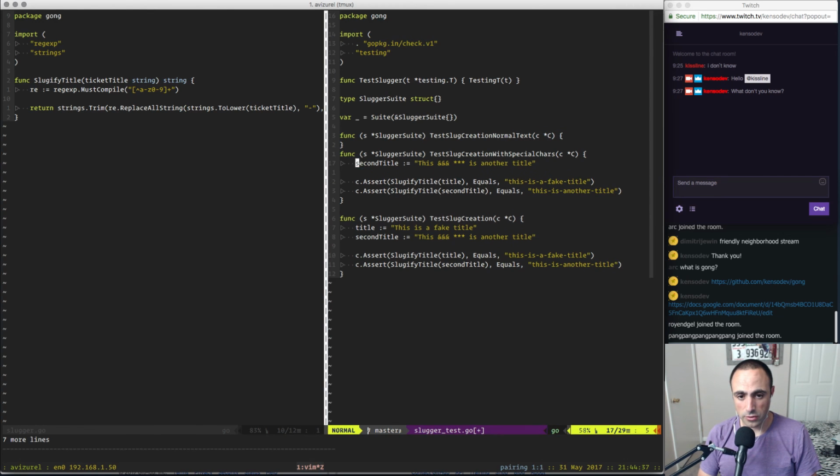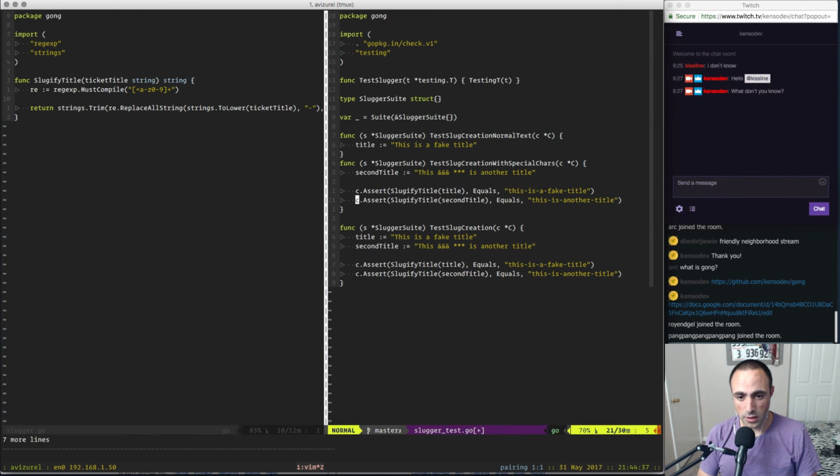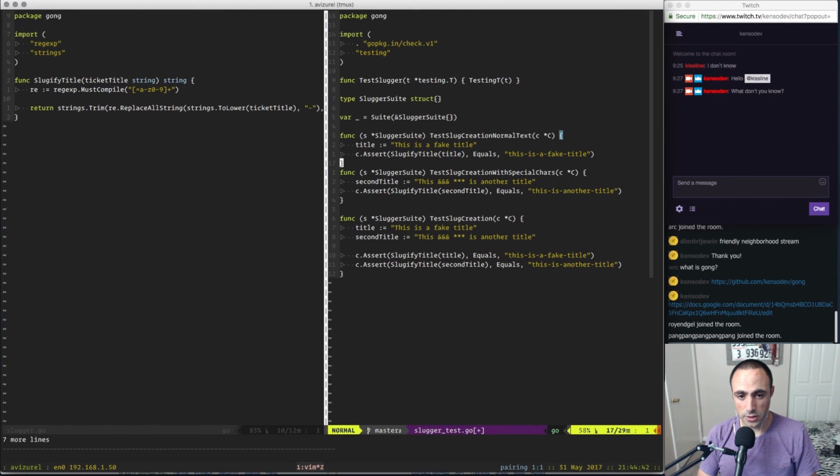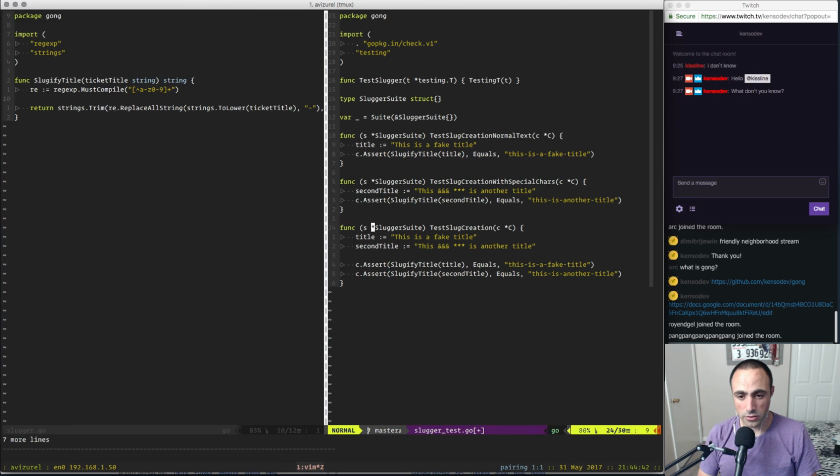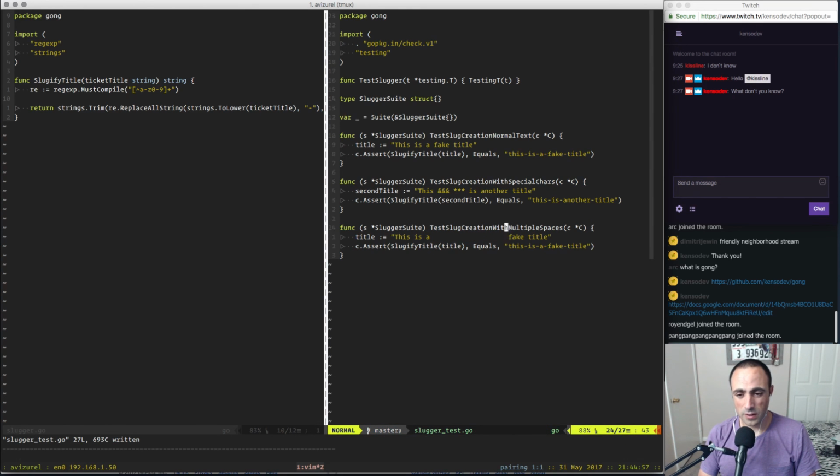Then this is here, and this is here, and now this test slug creation with multiple spaces. So this test is likely going to fail.